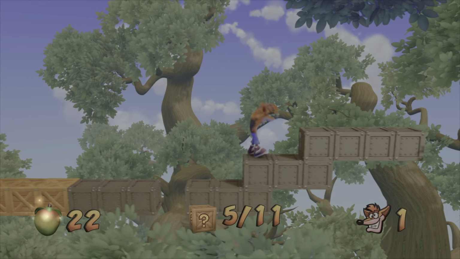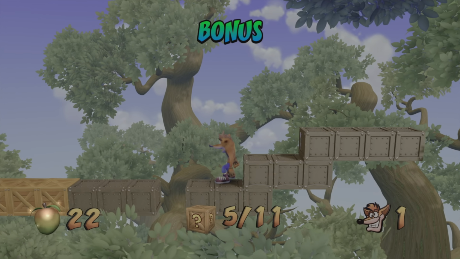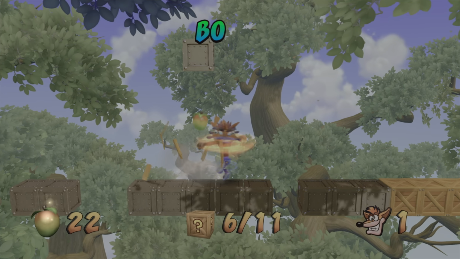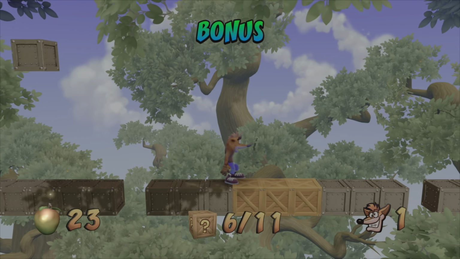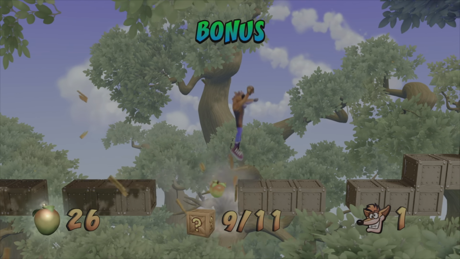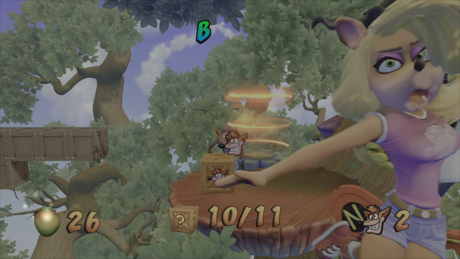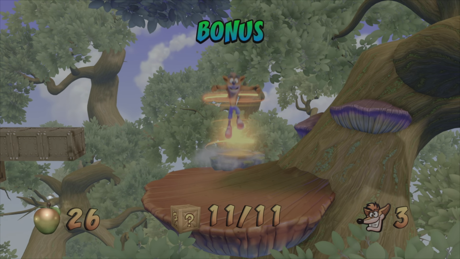How many boxes are over this way? 2, 6, 7, 8, 9, 10. Oh, I'm missing a box. Oh, yeah. All right, there we go. And she gets taken again, and I get 3 extra lives from there.